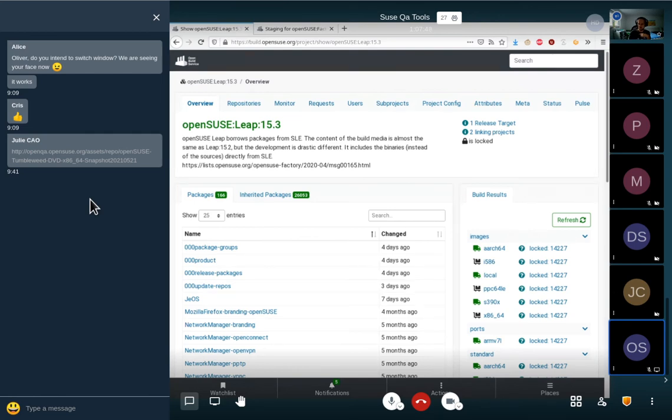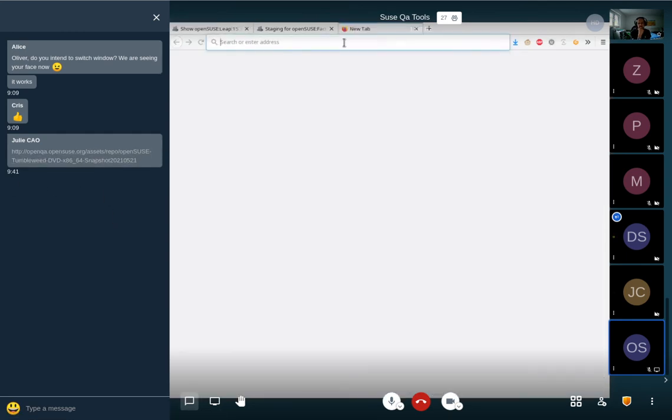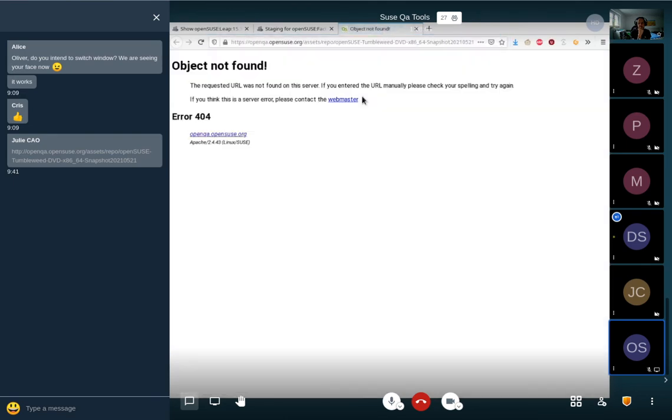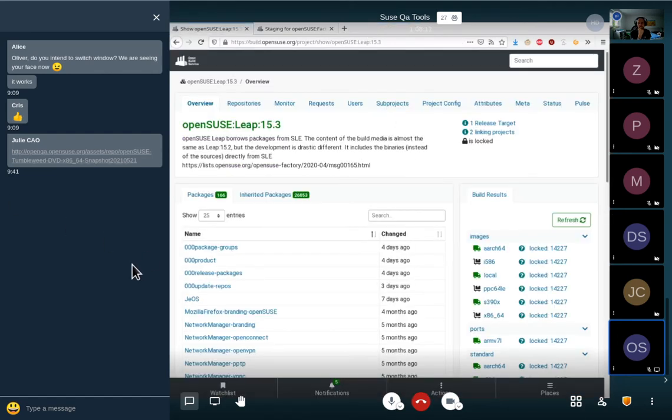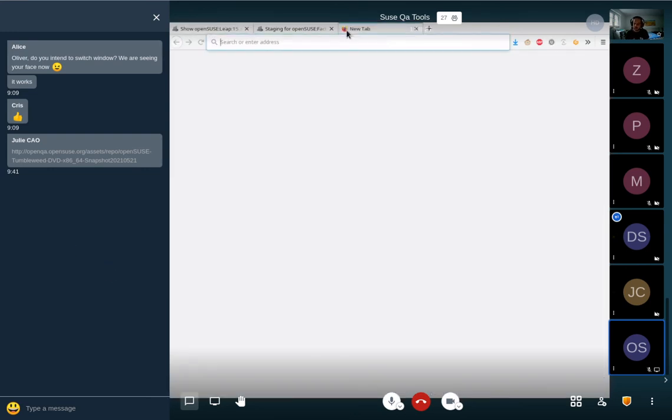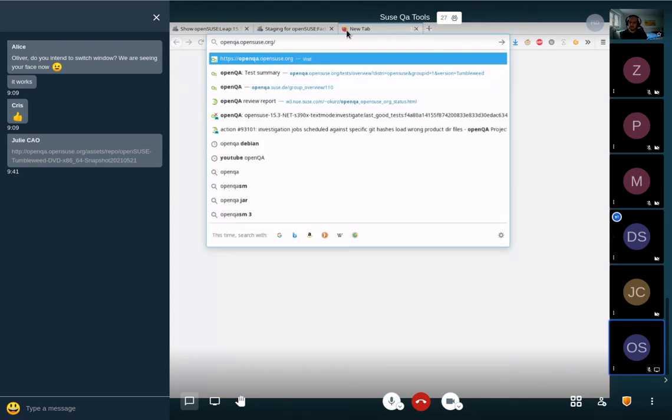Am I right? You mean the snapshot under test? The snapshot under test, yes. It is accessible from outside through openQA. So openQA basically publishes one snapshot in the assets and so on. It's not browsable though. I think maybe not the repository, but only the ISO. No, the repository is also there. Oh, okay. It's in assets, repo, openSUSE, blah, blah, blah. It's a huge long text. And of course, we have GRU cleaning it up very quickly.